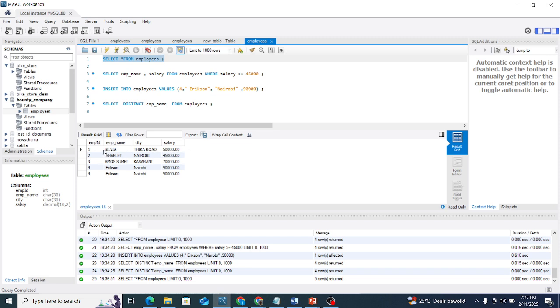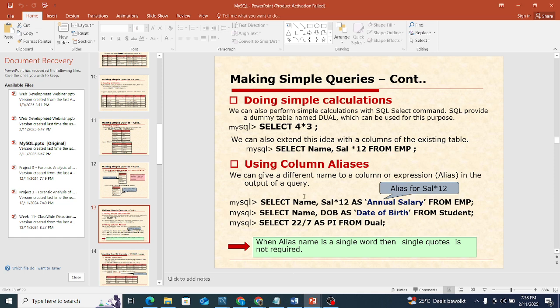Let's say Sylvia earns 50,000. That is from the database, and you want to calculate the total salary for the 12 months. So meaning that you can take salary, you multiply by 12. That is what you are trying to do here.